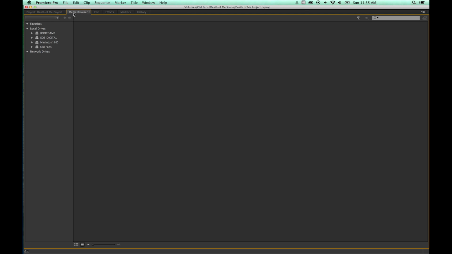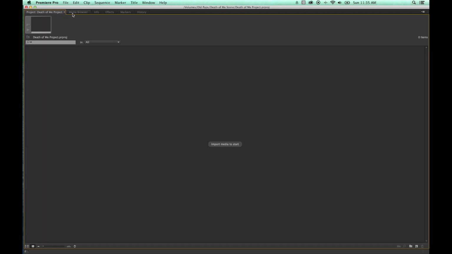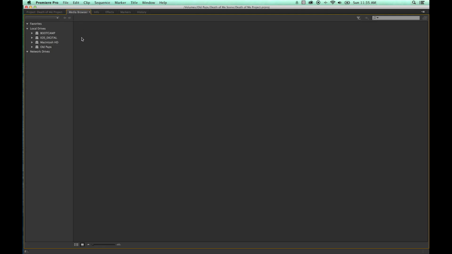This is really the major difference I found: just basic import options work okay with DSLR and some other cameras. The media browser works really well with the more complex folder structures like RED, where it has several files inside of one folder that represent just one clip. Because RED uses something similar to a FAT32 format on their flash drives, it only reads up to 4 gig increments, so if you have a file that goes over 4 gig, it will make 3 or 4 files depending on how long your clip is, and all of those files will represent one clip, but it reads seamlessly in Premiere.